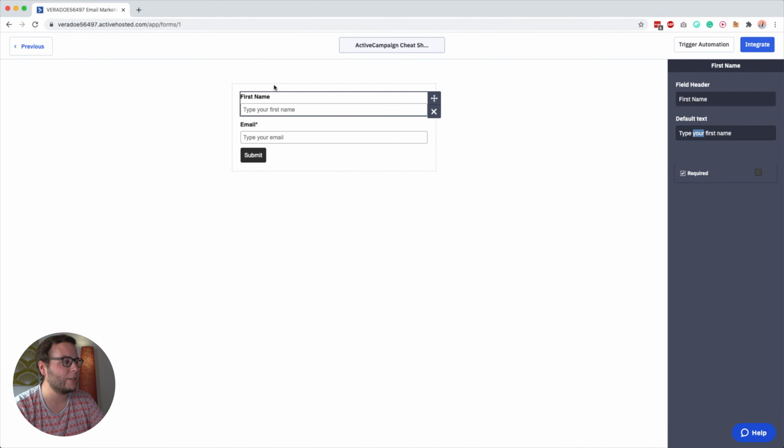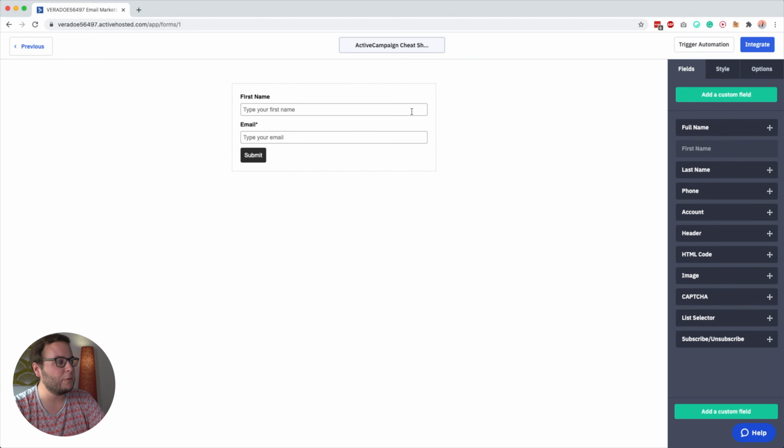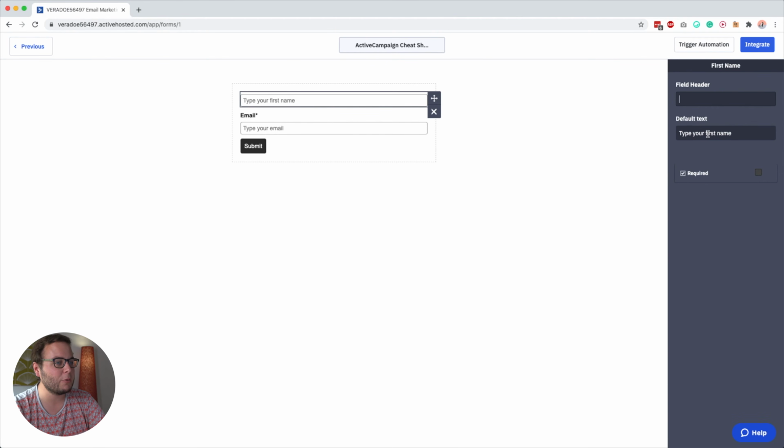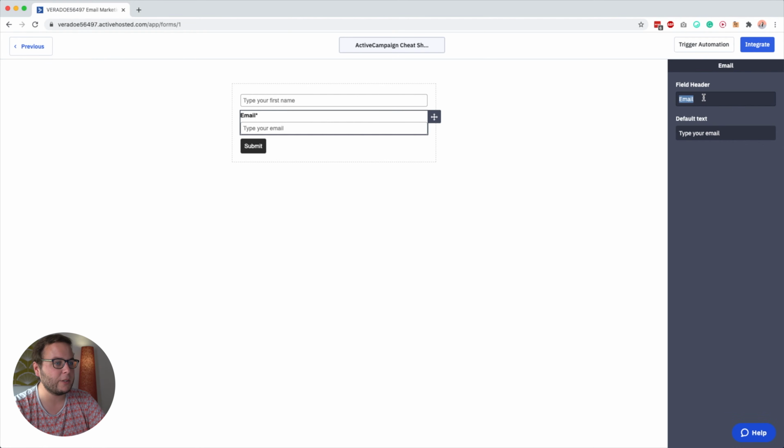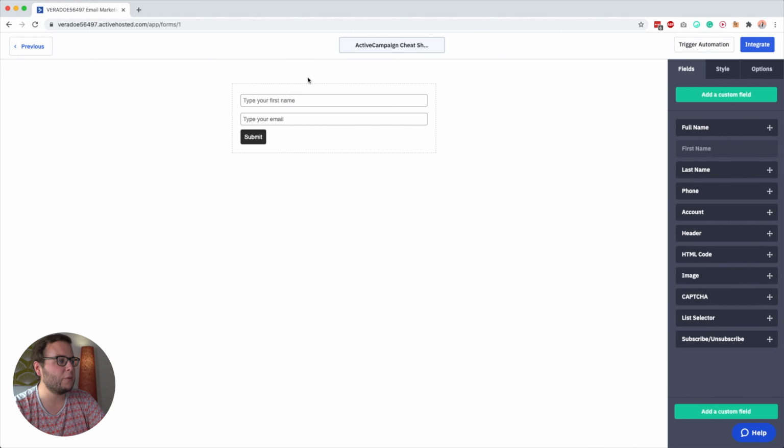This is like the placeholder that you see in here. So what I like doing, and this is personal, you don't have to do that, I like to remove the field header. So I want to remove this. And I also want to remove this one for email. So this way, I think the form looks way cleaner and still clear that here needs to go the first name and here the email address.